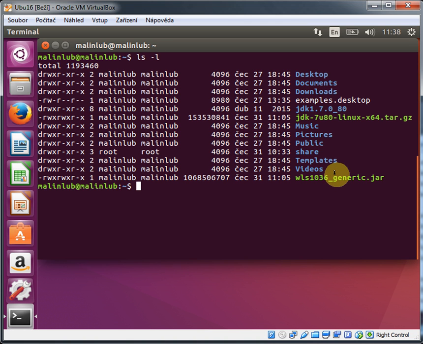We will use our generic file to install by the java command. If we want the 64-bit version, we need to add the parameter -d64. Then we give the jar file, our generic file, and we can execute this command, but it will start the graphic installation, which we saw in the last video.